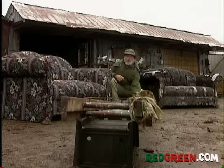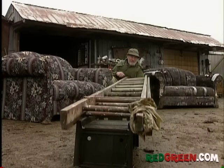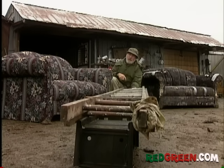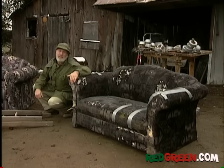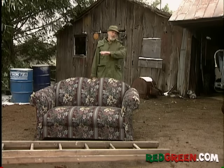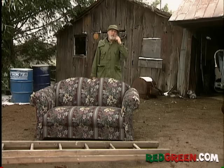Here's a small glimpse into the world of inspiration and how it can enter your life if you're one of the gifted. See how this works? This is an extension ladder. So I'm thinking, with this second unit right here, we can make an extension love seat. Okay, now the extension love seat works on exactly the same principle as the extension ladder, except with a lot less aluminum. Bottom line, one part's gotta fit inside the other.